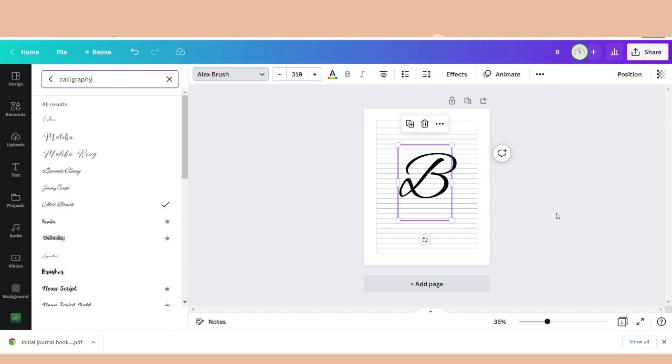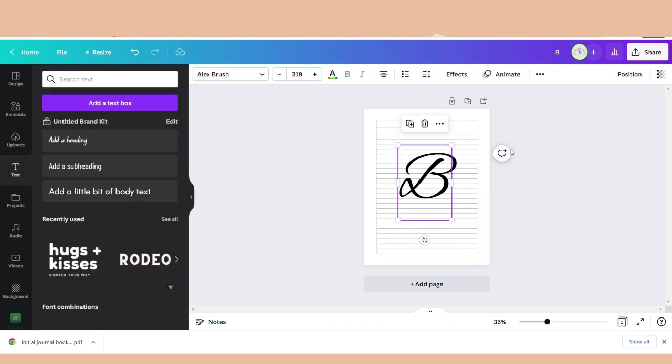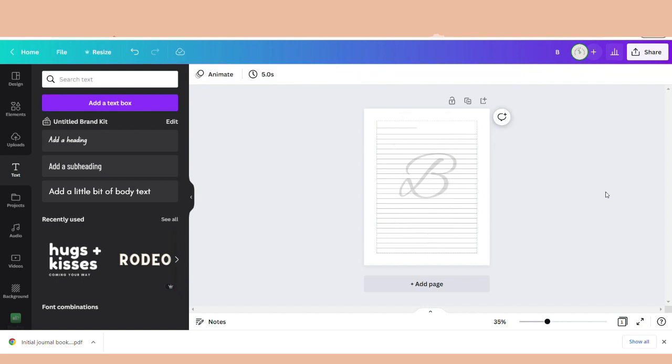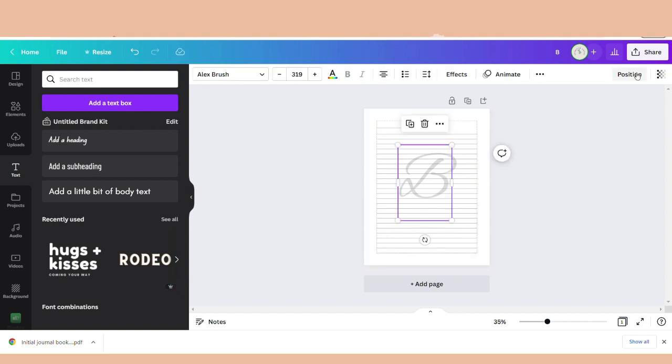And now that the B is there, I'm going to change the transparency. Let's say I do not want it to be too visible, so I'm going to make it 14. Let's see, yeah, 14 is good.